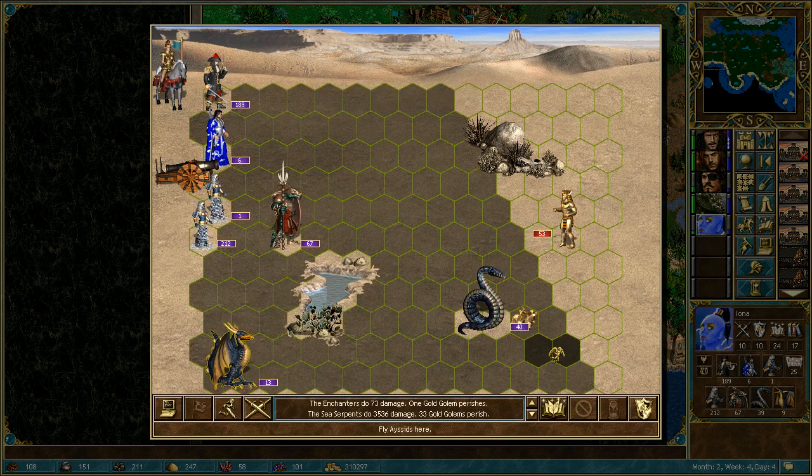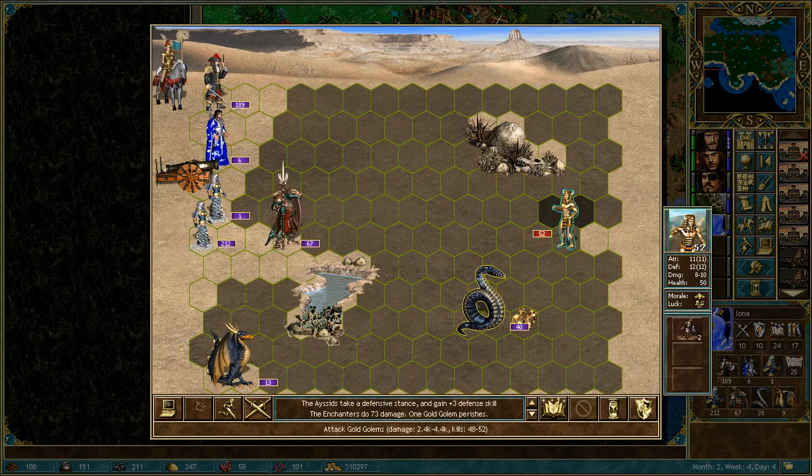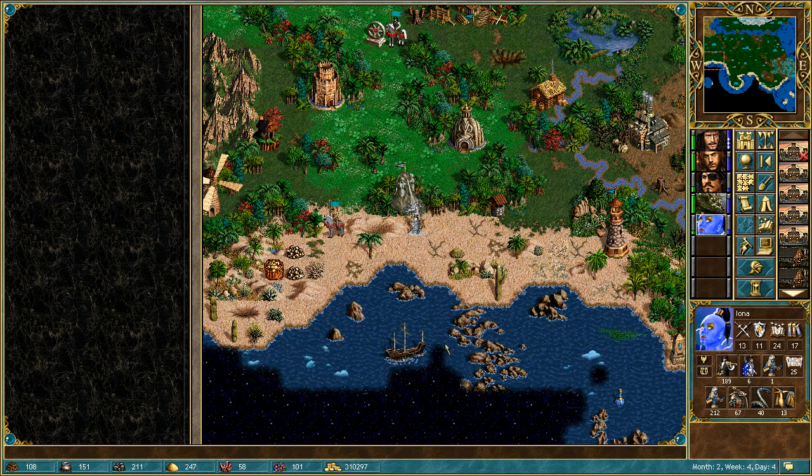Whoa. Seriously? You can kill all of them. Wow, so advanced scholar, expert scholar, advanced wisdom, expert wisdom. There we are. Perfect. That's what we wanted to do.